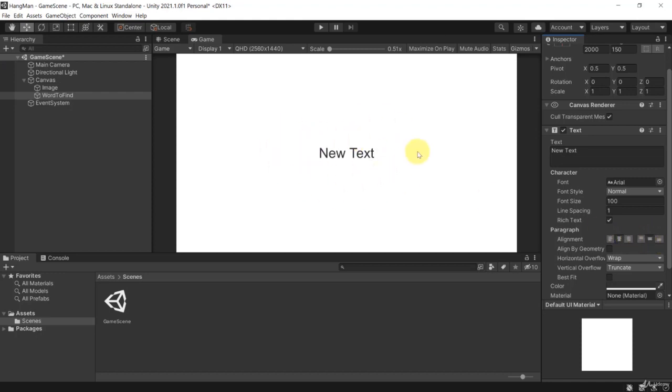So now the text will pretty much be in the middle of my screen, and for now it will say new text, but of course I want to change that, and I'm going to write a placeholder here because it will just say something like word to find, and later we're going to replace that, of course, with the word that we use in an array, and we're going to see what arrays are. So basically with the word that we want to use via code here.